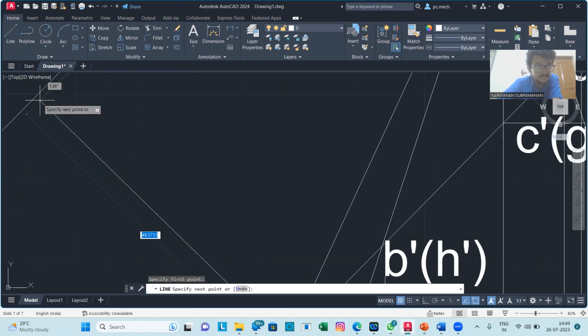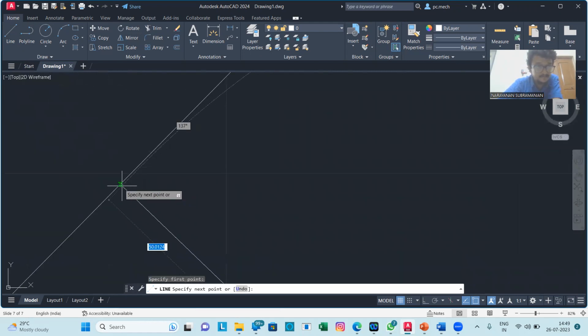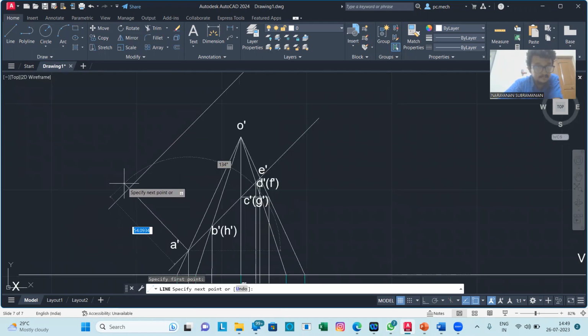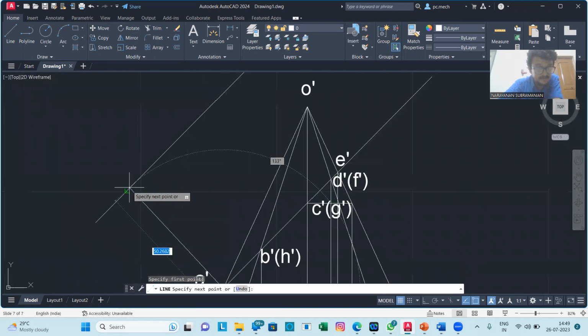You can see the L shape here, which means the line is perpendicular. Here you cannot see the L shape, whereas here you can. Wherever you see the L shape, you just fill the line here, right?